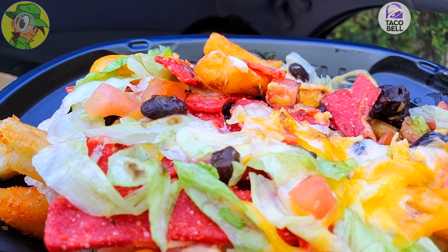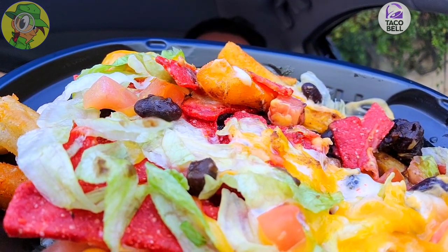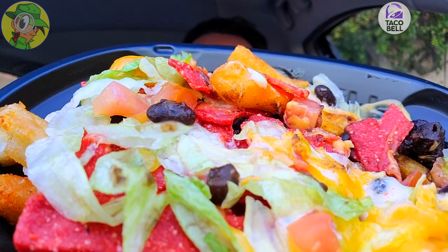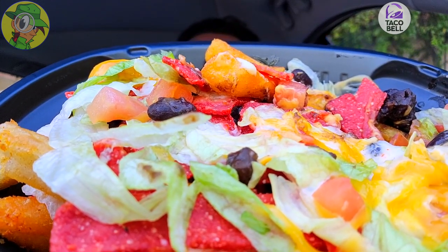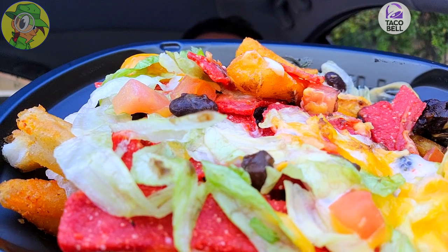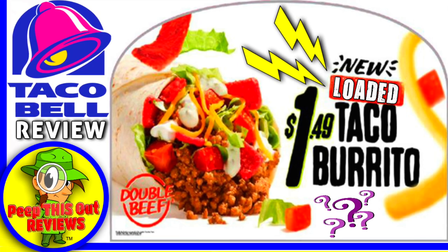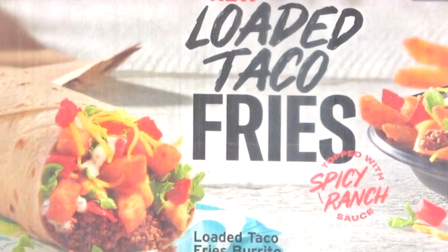That spicy ranch is the wild card with this one, easily — it's really good. It seems like it's the replacement to the normal light sour cream you'd get on something like this. The bel grande versions of the nacho fries typically have the meat options with sour cream, so the spicy ranch adds a nice dimension of cool flavor with a little bit of heat, and it mixes beautifully with the nacho cheese. Those black beans are really adding to this — it's a lovely situation. I'm also reminded of the loaded taco burrito I reviewed a while back, and there's actually a burrito variant on the menu right now with all of this stuff together — I may have to give that one a shot.